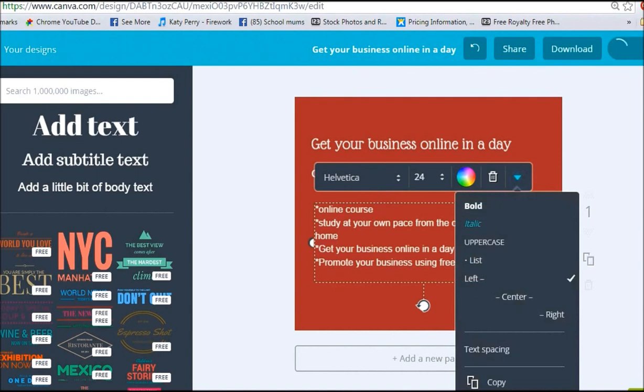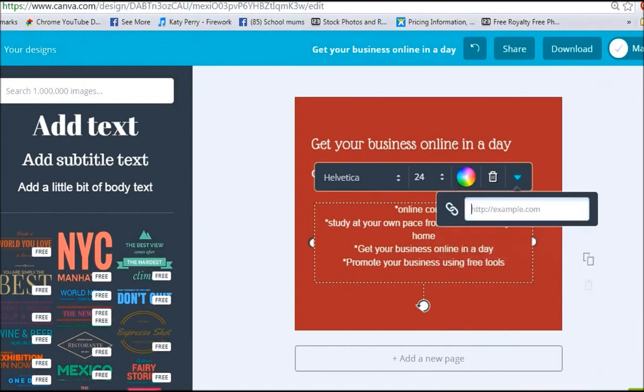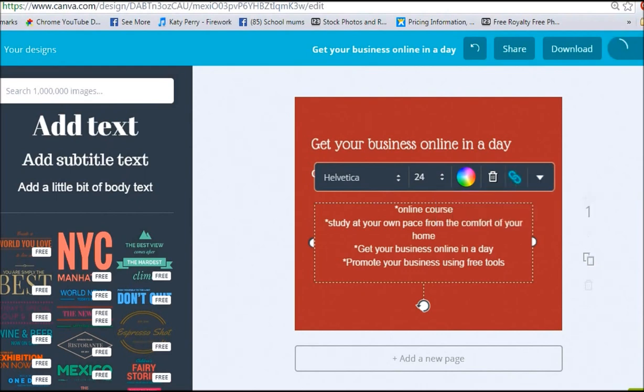So use this little arrow here, a drop down list appears. So you've got your options of bold, italic, uppercase, lowercase, and your centering. So I'm going to center that. And if you want to add a link in, you can, so that when people click on the image, they will come to my website. I might do that just to show you. Okay, and this little thing glowing just shows you that there is a link attached.